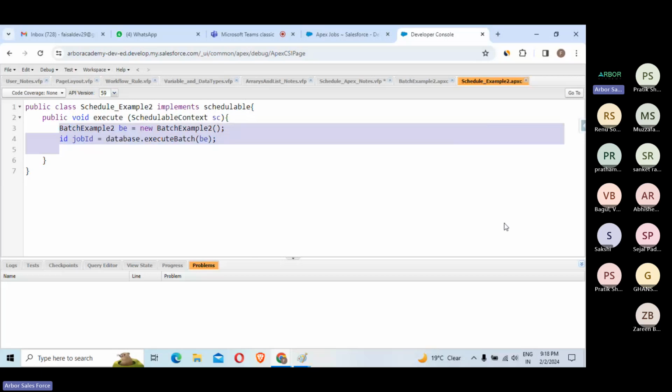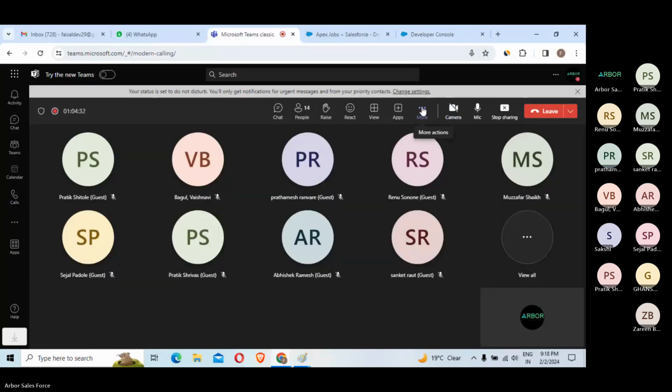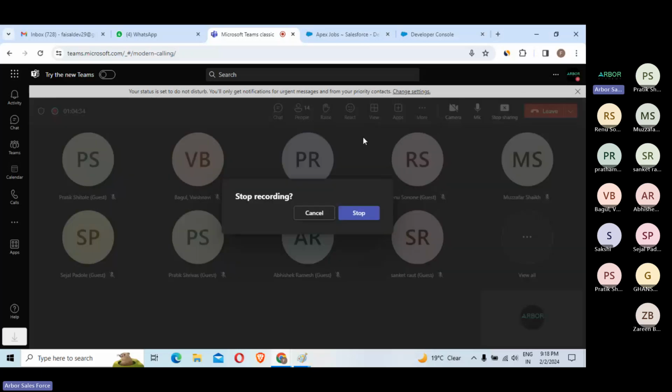Once it is added to the queue, what will happen? It will look for the resources. If resources are not available, then it will wait. If resources are available, then it will get executed. Okay. Everyone is clear? Yes sir. Let me stop the recording.